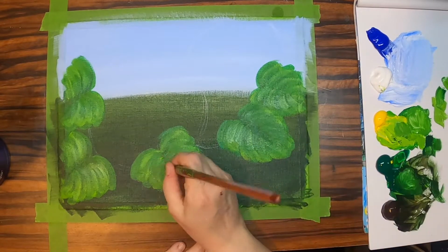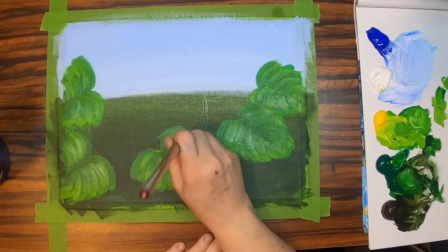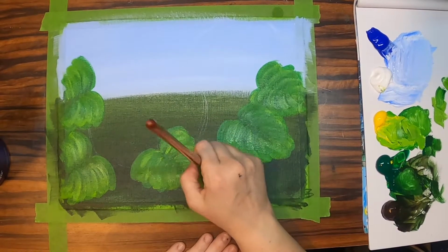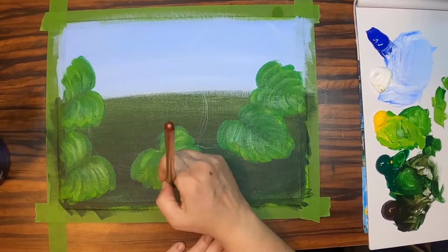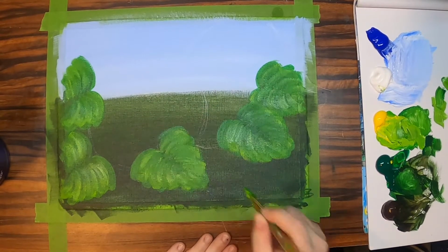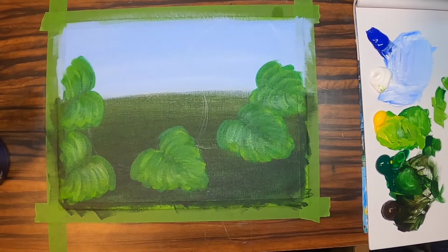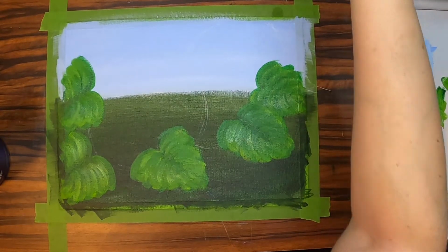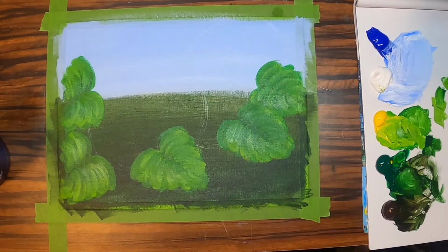One last little touch there. And I think we're good to go with the leaves now. I'm gonna let this dry, and then I'll be right back to show you the blossoms.